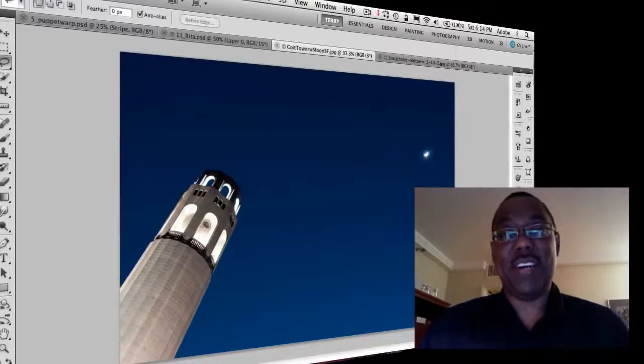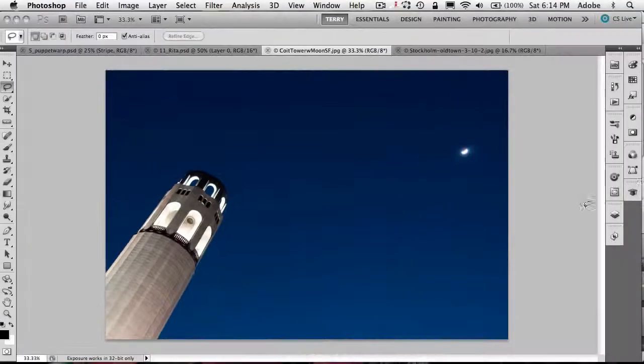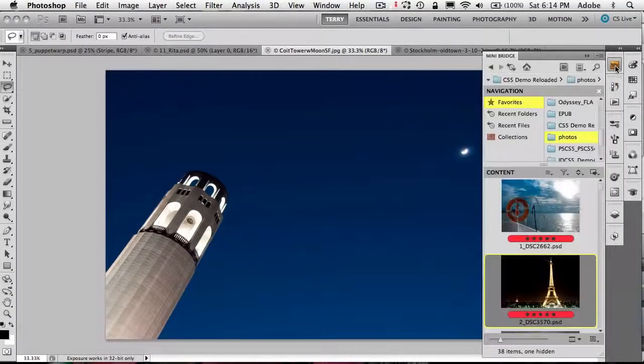Let's go ahead and start off with a tip for the Mini Bridge. Mini Bridge is an addition to Photoshop CS5 and InDesign CS5. Even though Bridge is running in the background, Mini Bridge allows me to access the most commonly used features inside Bridge, inside my application, without having to switch back and forth. And here's your first tip.